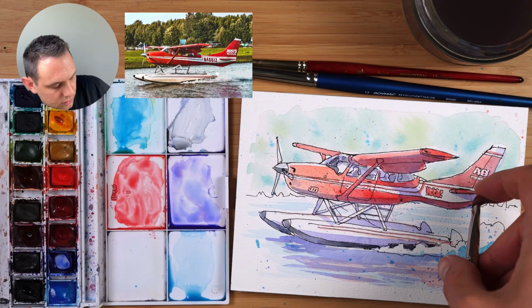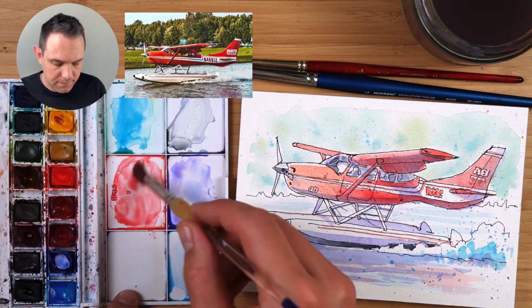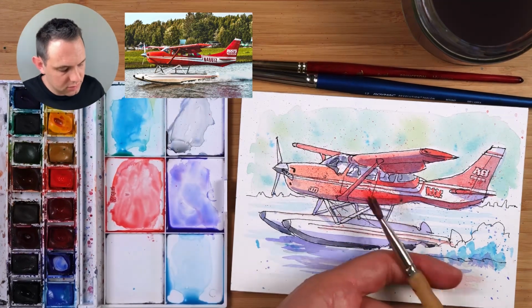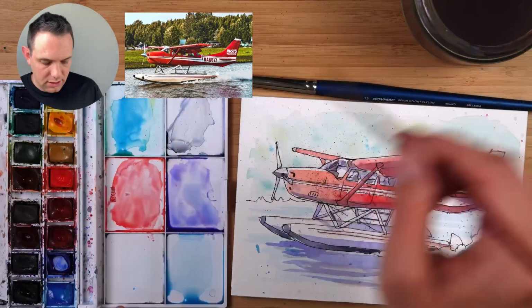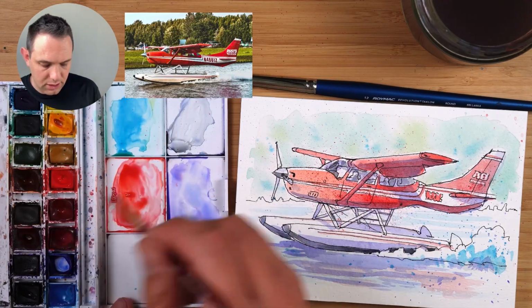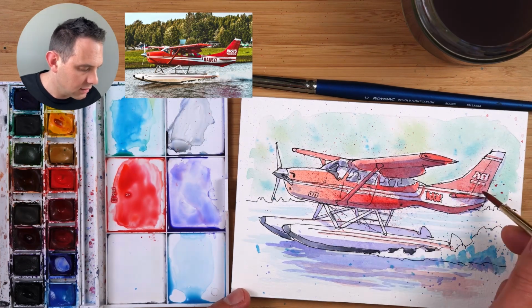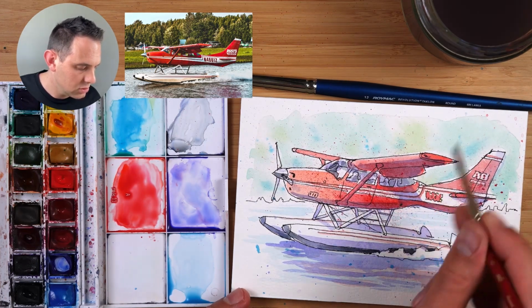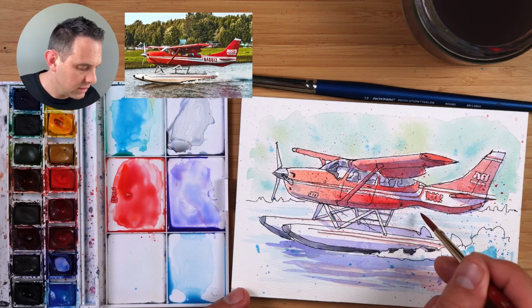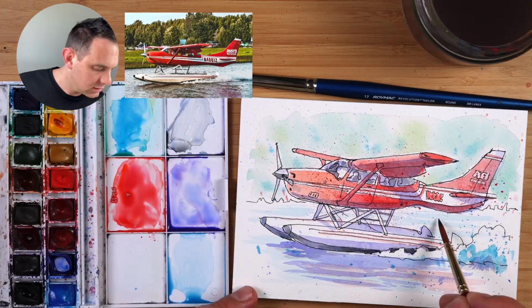Maybe at the back here too, the tail and under the wing this way. Okay, trying to get some bigger splatters with this. Now if you want some bigger dots, we can add permanent rose, cadmium red, maybe like some dots of energy coming back. It's hitting the ground, and almost like the red is flying off the paintwork. Okay, and just balance it and connect it to the page.